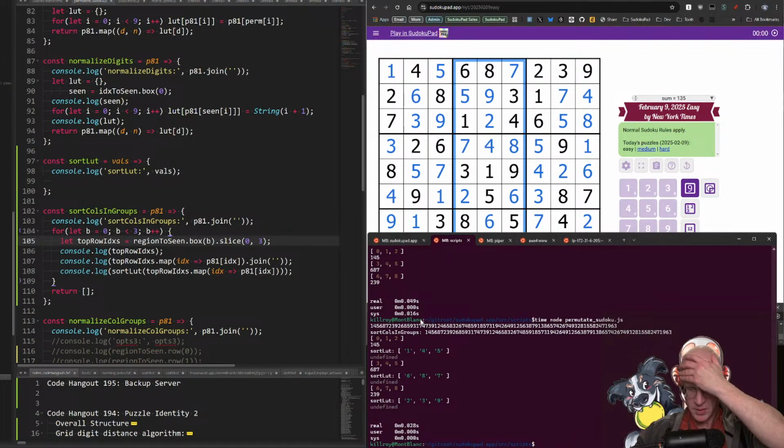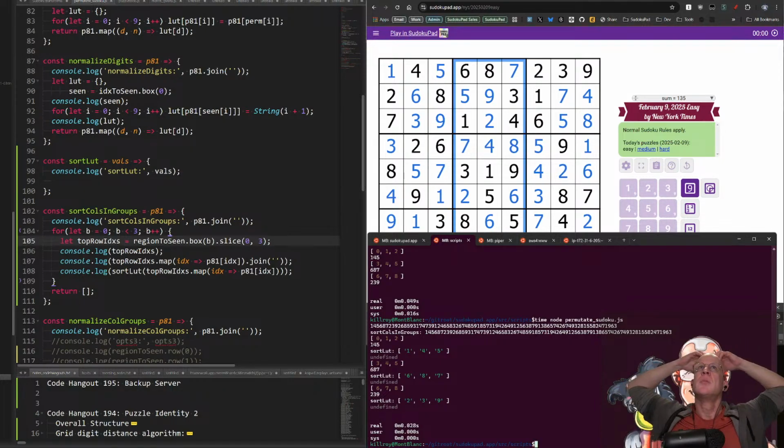If I do this, we want to sort this, but we don't want to return the values. We want to return the lookup table, right? And will the sort function do that for us? I mean, I guess we could sort them and then just afterwards find the relevant indexes, right? Because they're always going to be different values.